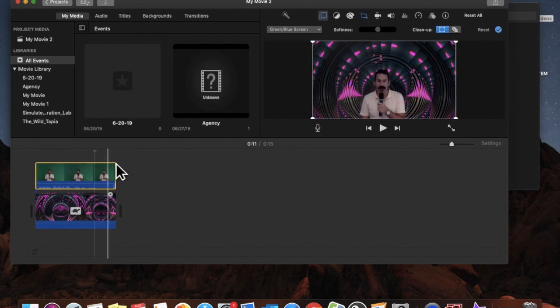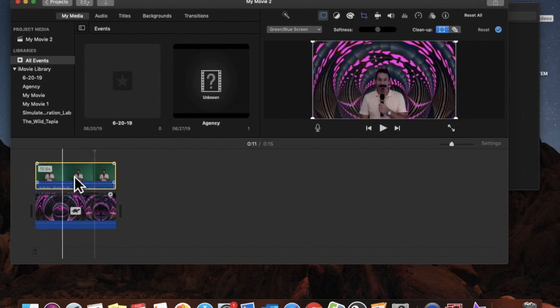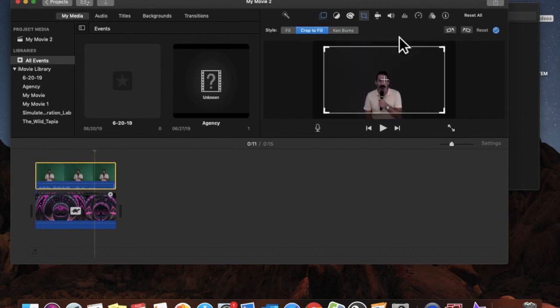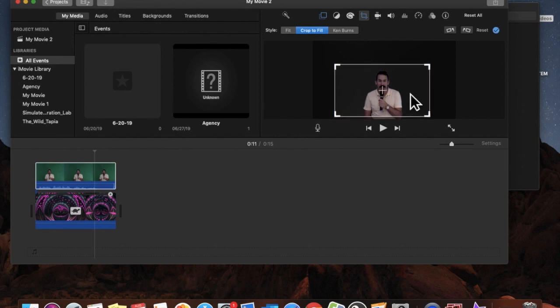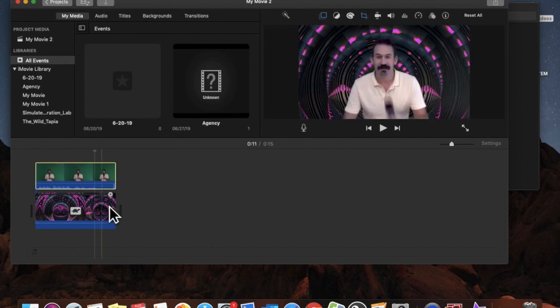Now, the issue that I'm seeing here is I don't like the fact that I'm too small. So I'm going to go back and I'm going to still be in my green screen video and I'm going to click the crop button. When I click the crop button, I'm going to shrink it down until I feel like my body fills the frame a lot better. Okay? After I do that, then I'm going to go back up to the crop button and press the crop button again, and now I'm a lot bigger.